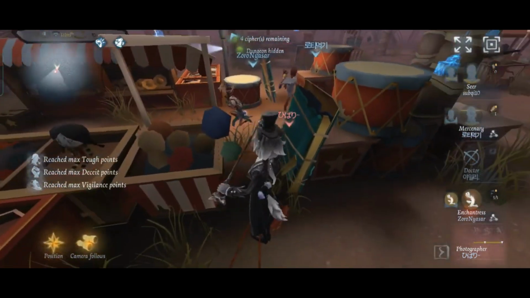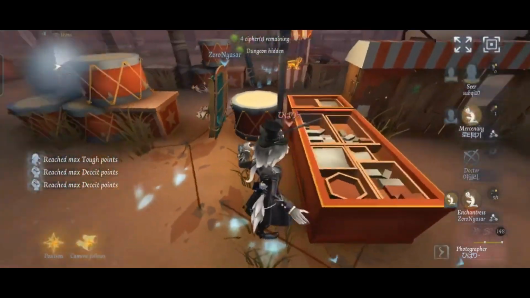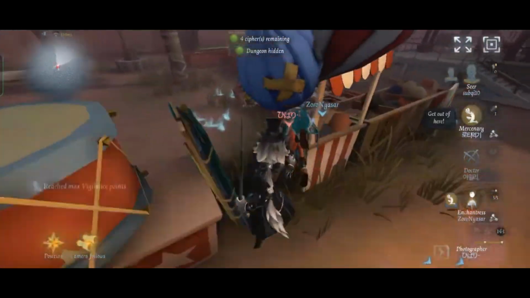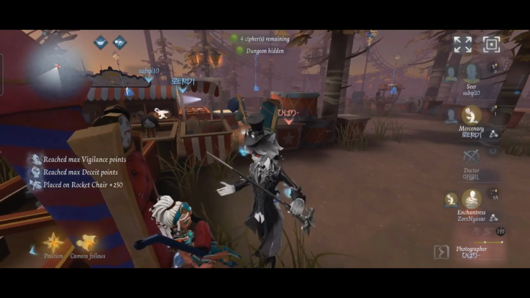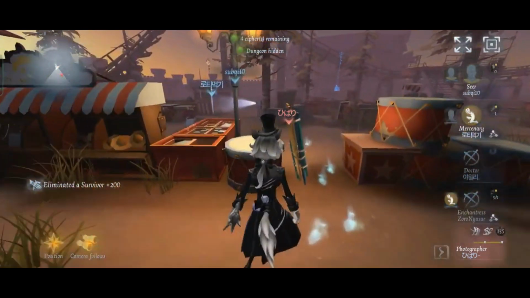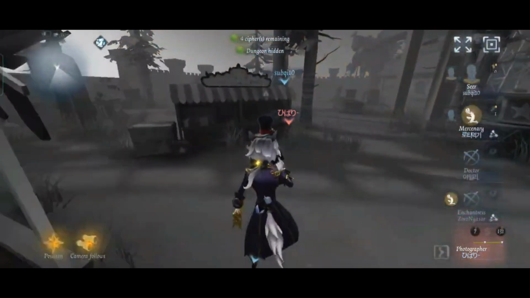And you hit her pretty well. Okay. Oh, that was a beautiful blink too. You're really good at blink, I can tell. Okay, I don't know why Enchantress hasn't used her curses at all. So she had like a 5 stack, so that's kind of weird.